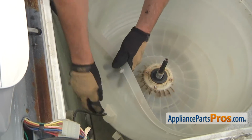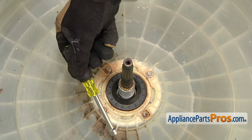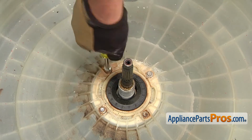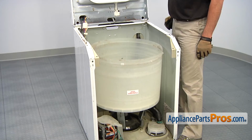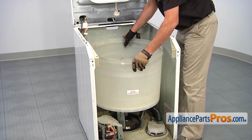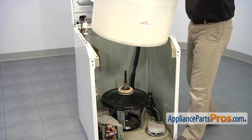Disconnect the water level pressure switch hose. Use a 5/16" nut driver to loosen and remove the 4 screws that hold the center portion of the outer tub in place. You can now remove the outer tub assembly, wiggle it a bit, and it should pull right off.